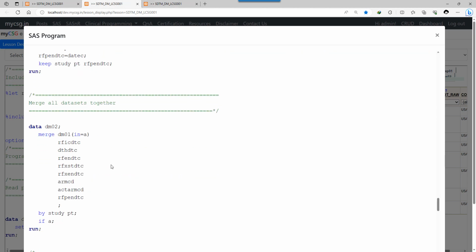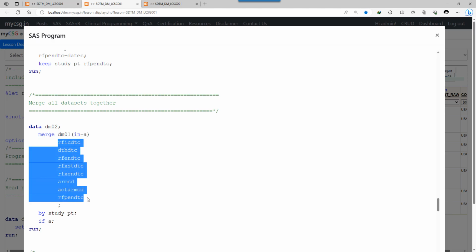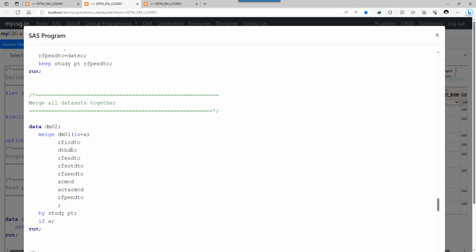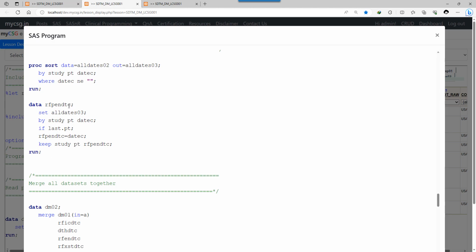What do we do next is that we have created multiple variables in separate raw datasets, and then we need to fetch all of them into a single dataset. We have seen that we have derived some of the variables which need some minor modifications and kept in a dataset called DM01, and then we need to fetch all of the information present in these datasets into this DM01 dataset. So we are achieving that using a merge based on study PT. Whenever we are doing this merge, we just make sure to keep only the required variables from these datasets. So I have made sure that I am keeping only the required variables at the time of creation of these datasets itself.